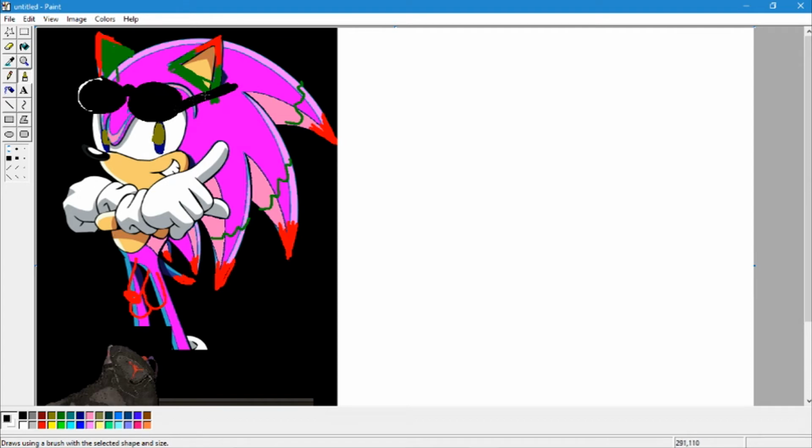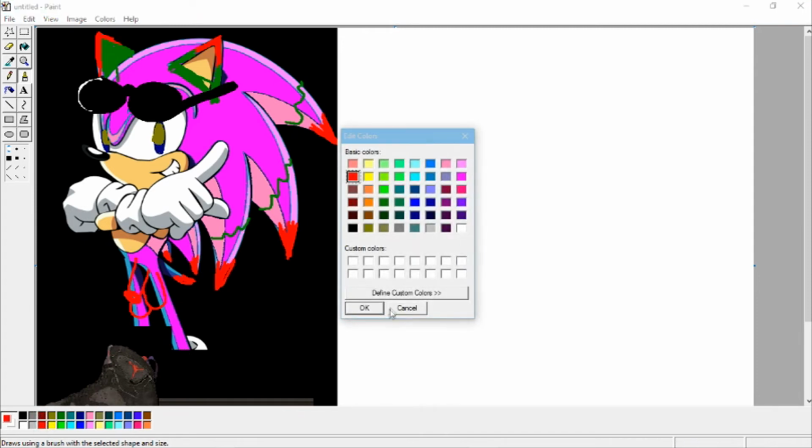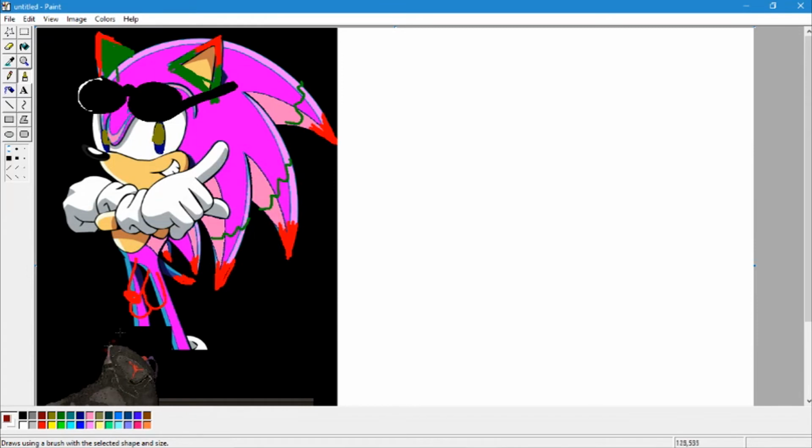So, like, look. Dave is like a one-tail fox, but he has an extra tail that doesn't come from the other side, but it comes from his butthole.